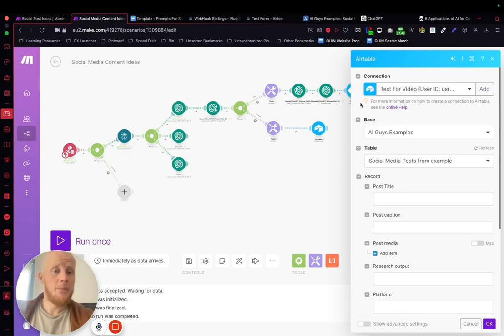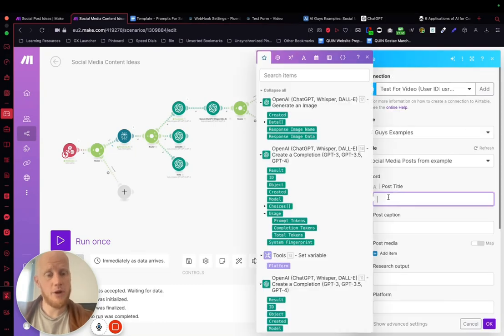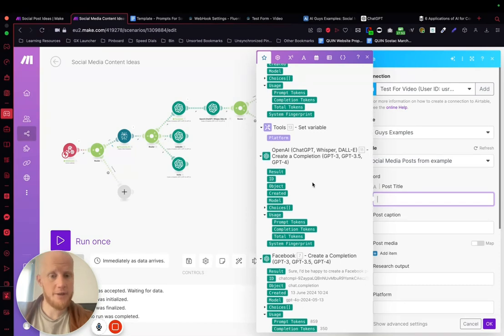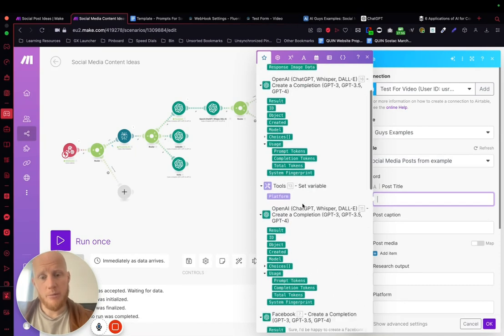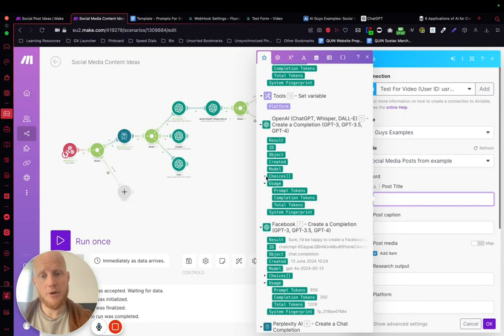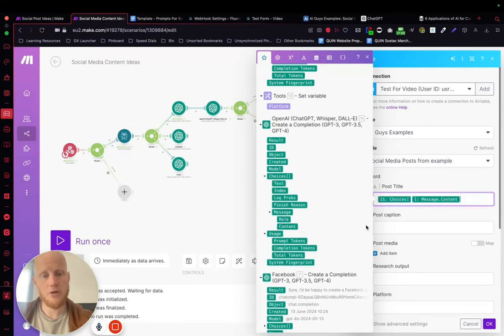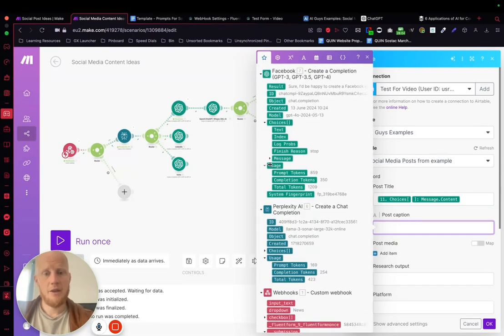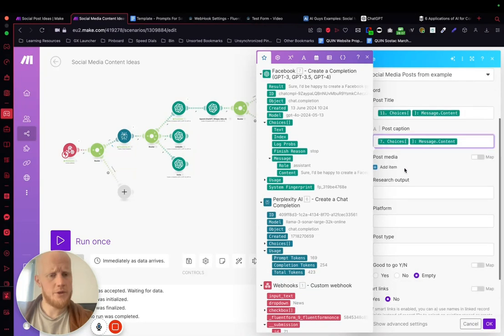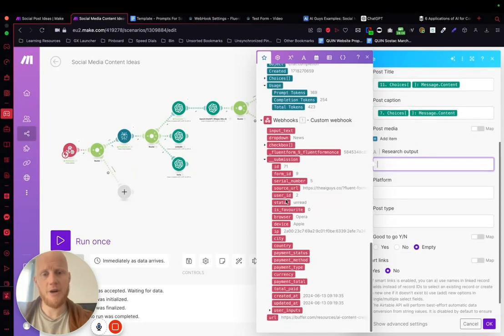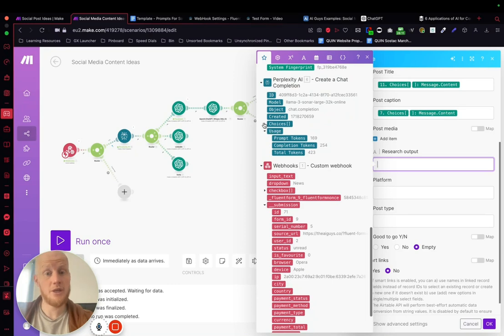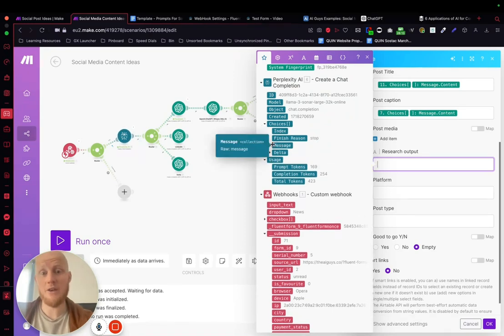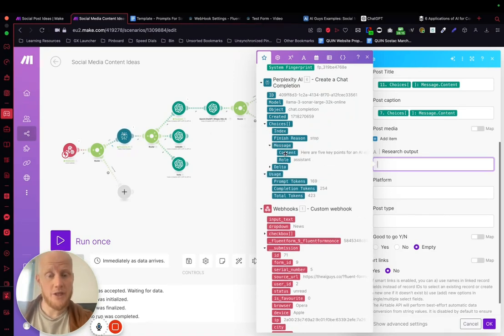Delete the previous bit. But basically what you do when you've connected up your Airtable, you go to this particular section, post title. We know that the post title is going to be down here, so that's just after Facebook, choices, message, content, happy days, post caption. We know that that's the Facebook one. Again, this is a bit of a longer way to do it, but I always do it just to be safe. Research output, I think it's important to have this because then you can see the research that Perplexity's done, and if there's any useful links in there, then you can dive in and you might find more content ideas. It's always going to be quite handy.